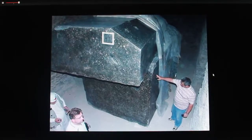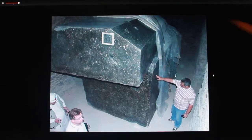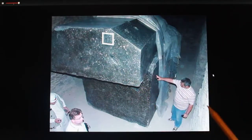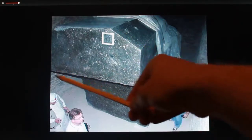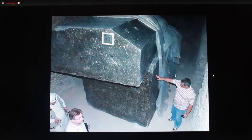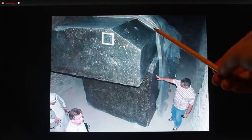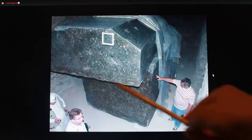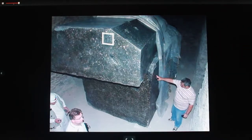Hello everyone. I want to make a video talking about these so-called alien coffins that have been found in Saqqara. Actually, they were found in the 19th century. And they say the precision is so perfect that these can only have been made by machine tools. And I think they're right. These can only have been made by industrial quality tools. Some metal and factory machine tool people have said this looks like 20th century technology. So what is going on here?